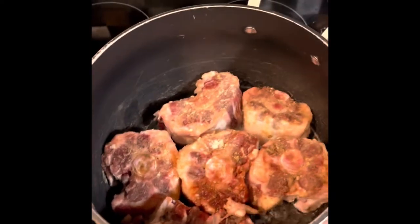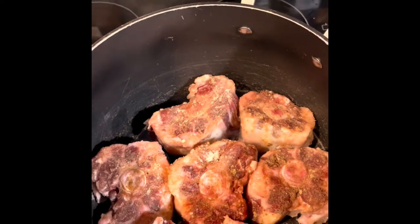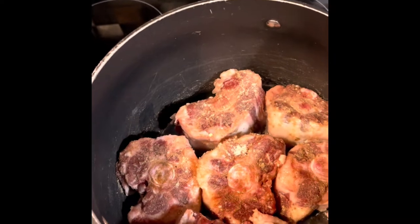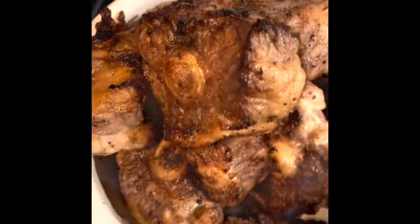All right, so I'll get back with y'all in about 15 or 20 more minutes of browning, and then I'll go to the next tactic. And that's cooking them suckers. I'll see y'all in a bit.